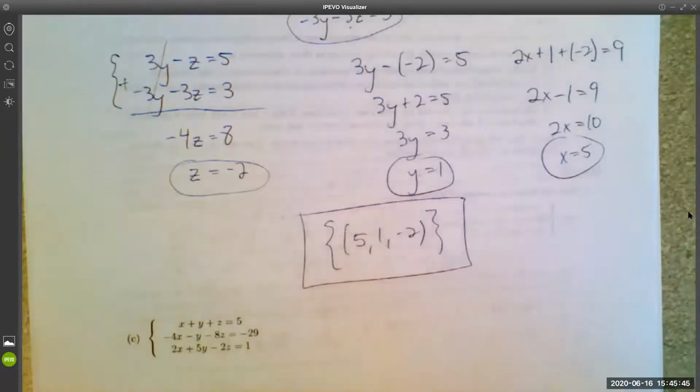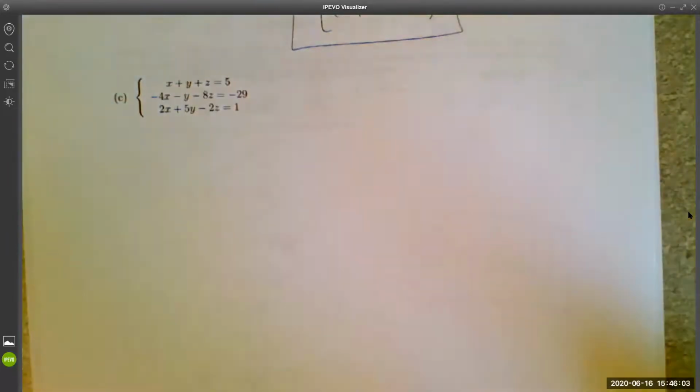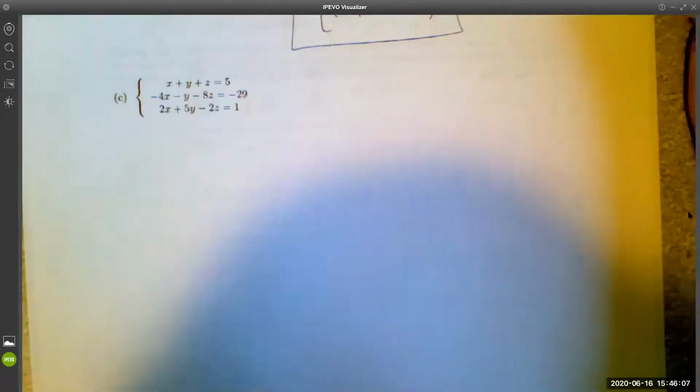I think I have like 3 more examples here. So let's just hammer them out. Let's go on to the next one. Remember, if I'm moving too fast, pause the video, rewind the video. A good thing to do also would be to pause the video and try each of these problems before I work them out, see if you can do them on your own. Okay, but I'm just going to hammer through these.